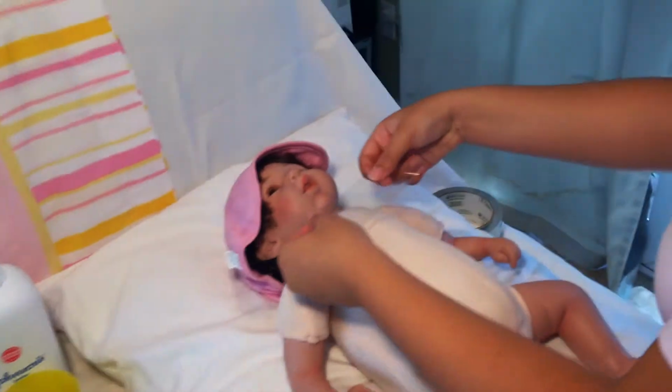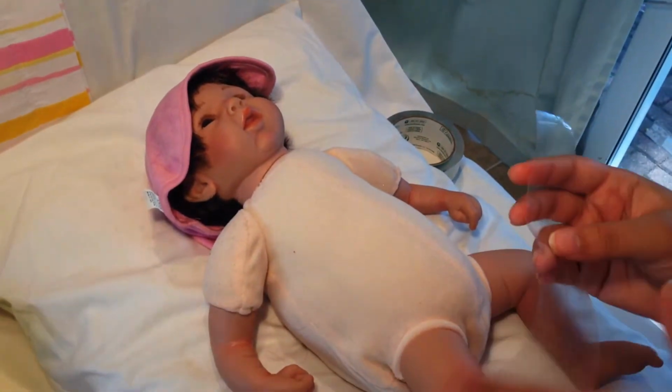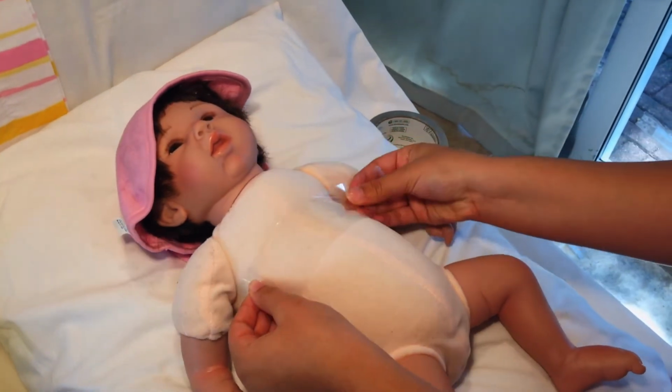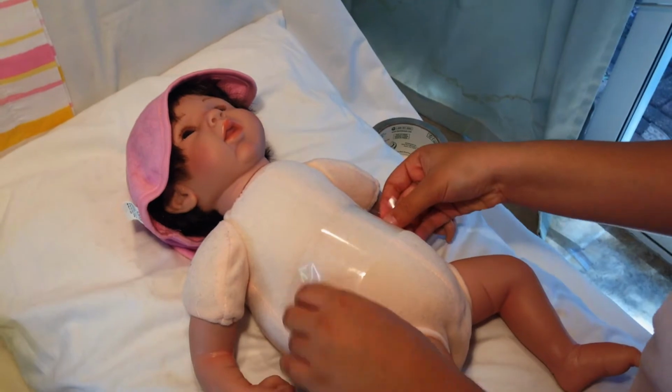Okay, you put that there. So you just take the duct tape, and you just put it on her, and just take it off, and it will take the hair off. And then you just do it all throughout the body until you're done. Front, back, and sleep.